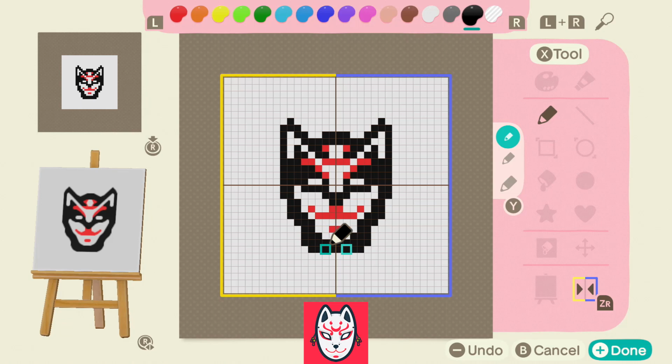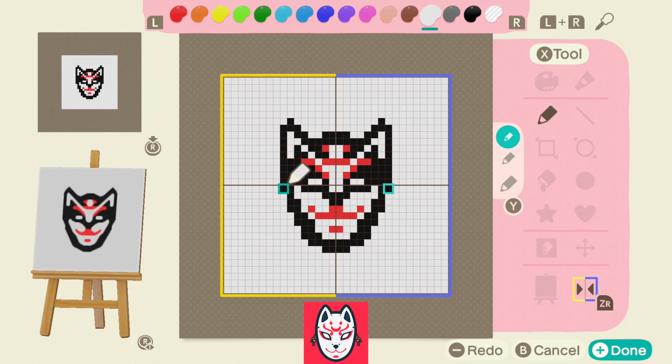We need to make the mask more round. That's the problem. It looks too defined. It shouldn't be this defined. The ears shouldn't be that hidden either.